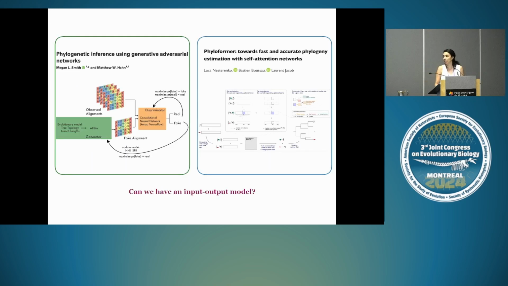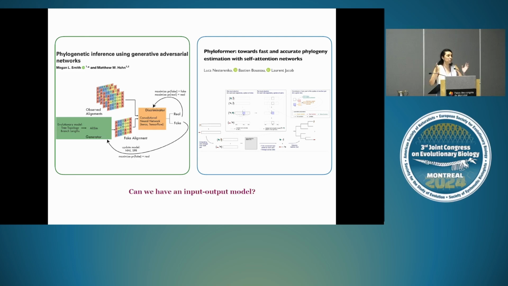That's a very strong statement for phylogenetics. But I'll tell you what we have been working on. In the meantime, as we were exploring model ideas, there have been many other applications of deep learning in phylogenetics. I want to highlight 2 of them that are really, really good models. So there's Megan's work on adversarial neural networks, where there are trees that simulate data, and then you see whether the simulated data is indistinguishable from the real data. And that will point at the tree that best agrees with the real data. And then there's Phyloformer, which predicts pairwise distances. So you predict the pairwise distances, and then you use a distance-based method to get the tree. These 2 are very sophisticated, very good deep learning models, but they're not input-output models.